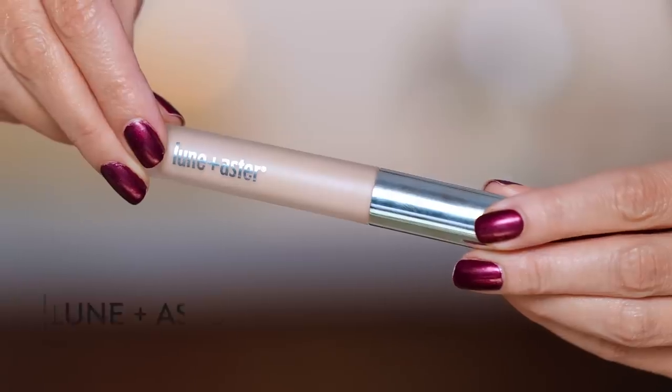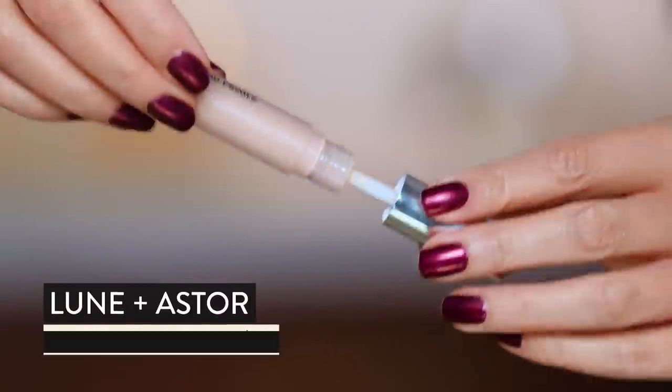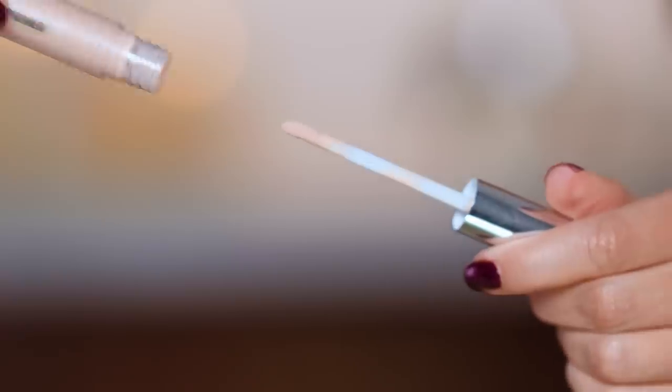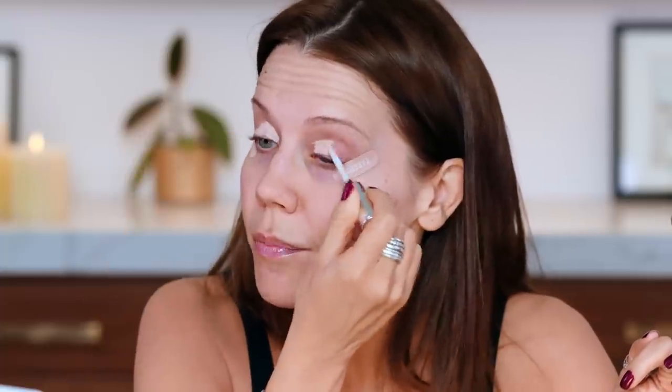I'm gonna go in with eye primer. This is the Lune and Aster Real Glow Eyelid Primer. This stuff is like cement, you guys. Literally, it brightens, but it is also like, I don't even know what it does to make your eyeshadow last and not smudge or budge, but this is so good.